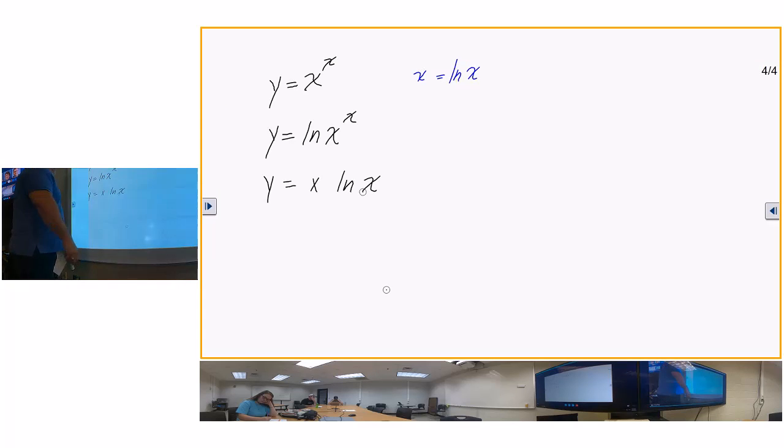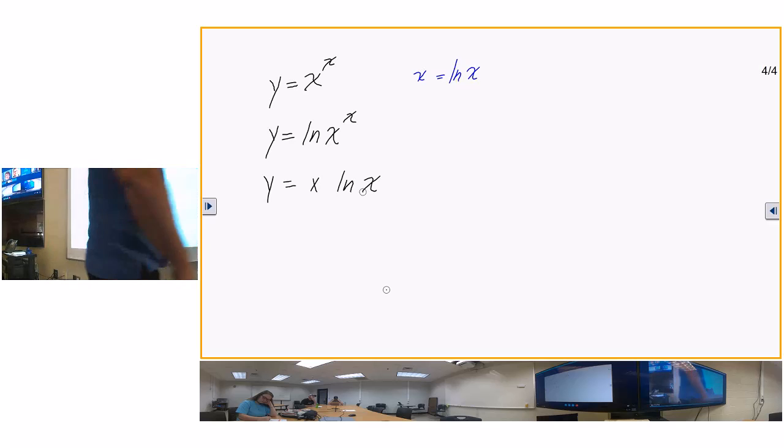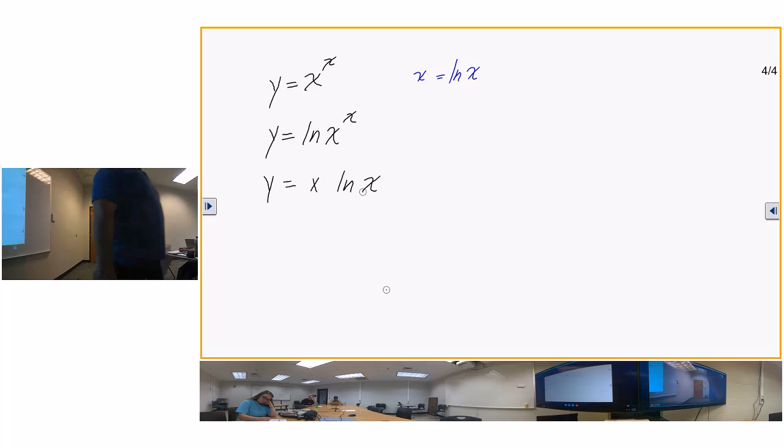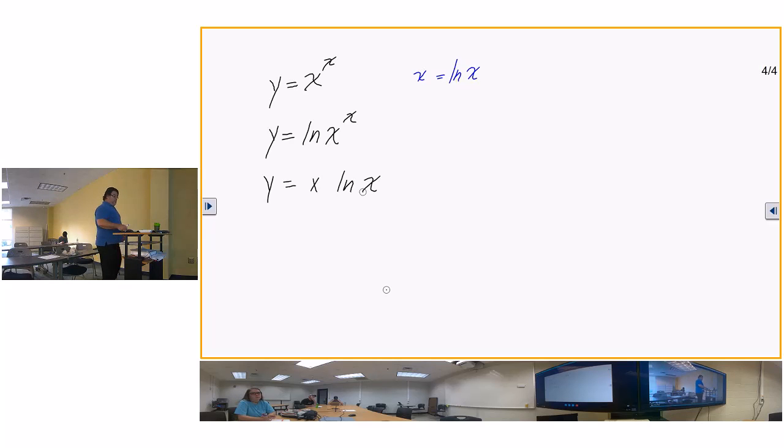Now, what's one way we can do it? We can do the product rule, right? First times the derivative of the second, plus the second times the derivative of the first. So go ahead. Or we can take the derivative all the way across. We can do that. So go ahead and take the derivative. So that's going to be y.